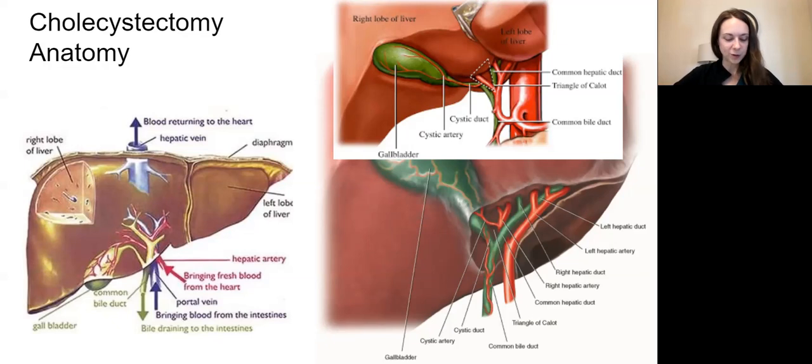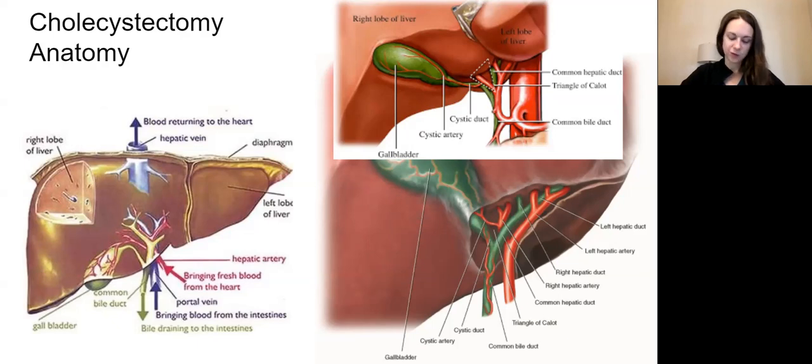Okay, so it goes through the procedure open. So on your surgical procedure, page 452, top of the page. So there's several incision options. I want you to pay attention to right subcostal or the Kocher, because that's what's most preferred, most common. So again, open cholecystectomy, right subcostal or Kocher incision. After that, it tells you how they're going to expose that gallbladder, and as with any abdominal procedure, if there's any adhesions, they are going to pull those down.